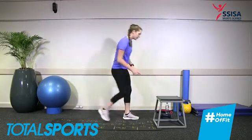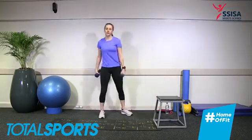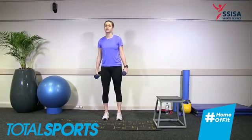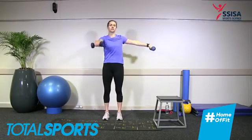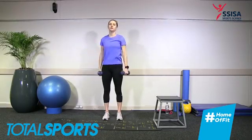Okay, then you're going to grab your weights. Okay, what we're going to do here is we're going to be doing frontal lateral raises, so you're alternating between the two. So what's going to happen, palms facing down the whole time. You're going to lift one hand up to the front, one out to the side to shoulder height, control back down, and then switch. Okay, so those are frontal lateral raises.